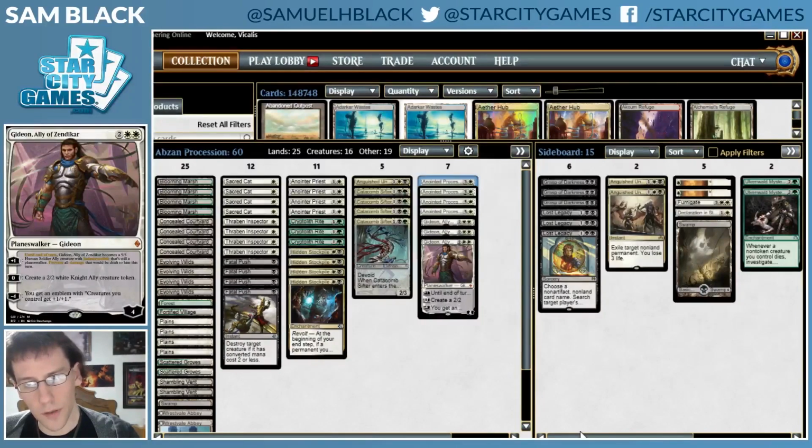I'm a little worried that Ulvenwald Mysteries might not be good enough at doing that without a sack outlet, Hidden Stockpile specifically, but I'm wondering about maybe trying to get Yahenni, Undying Partisan in to get a little more of that going on. Can free up some spaces by trimming a land or two and adding Loam Dryads and lowering the curve, so some directions to play with there.